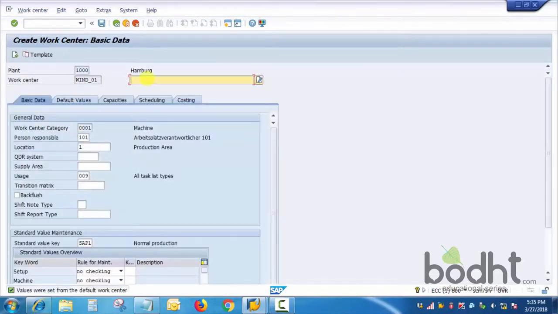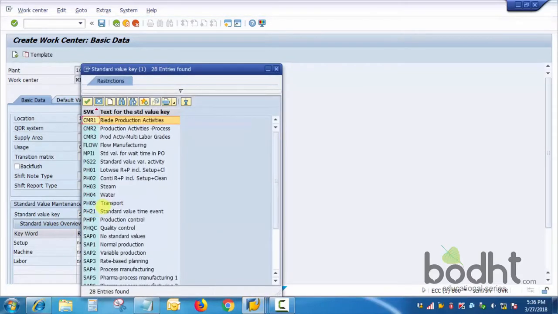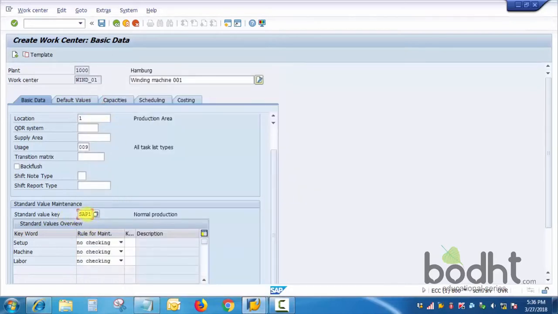and let's say this is winding machine. Since you took work center category related to this, there are some fields which are already filled up. And then another important thing here, this standard value key. See, depending on what is the kind of machine, if it has setup time, machine time, labor time, you can choose this. If it is something else where, let's say, there is only machining time or only setup and machining time, so depending on that you can choose what is the standard value key.